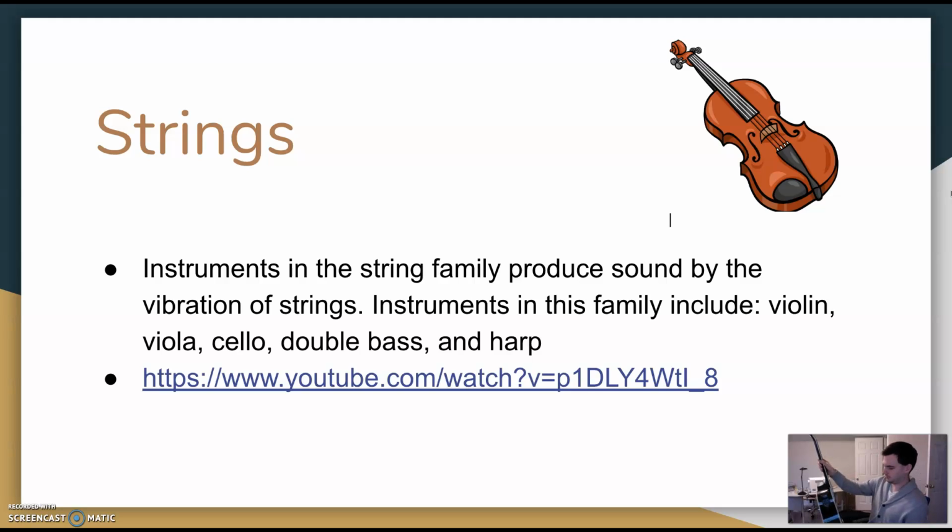Now, whenever it comes to identifying string instruments, we always look for, do they have strings? Can those strings use a bow to be able to vibrate on the sound? Or can they be plucked on the strings to be able to create that sound? There are instruments that we'll be covering today that are a little bit different, where they just pluck or things like that. We'll get into that a little bit later.